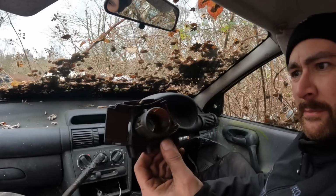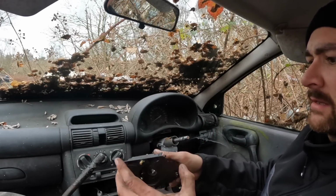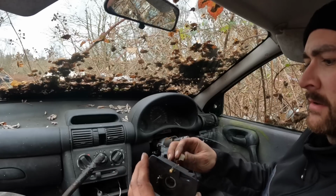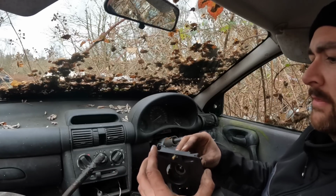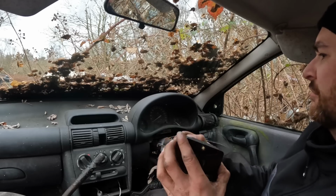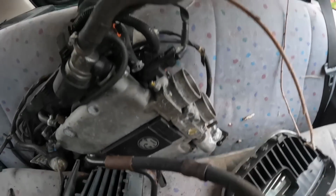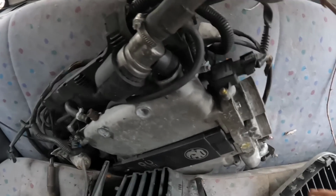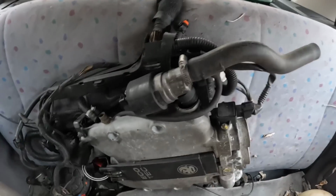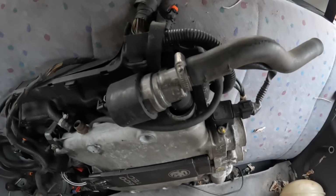Now, if you want a non-airbag wheel, you need a bit like that to shove in that your indicators clip into. I think this is a Corsa B one. Not sure if it's different than the Astras. There's a Cavalier up there I've got to look at as well. So as I look behind me in the Corsa, lying in the back seat, is the intake plenum throttle bodies from what I assume is that Vectra CDX down there.